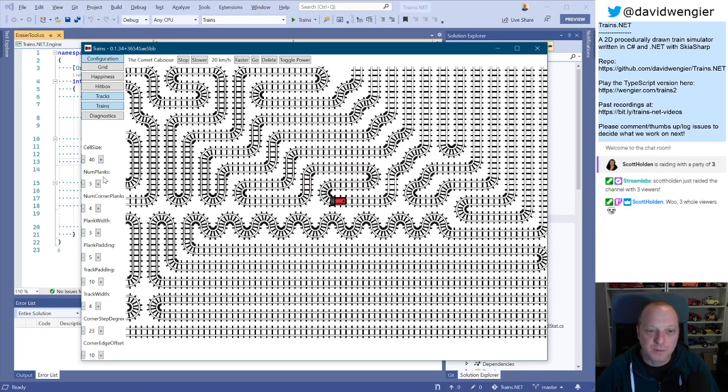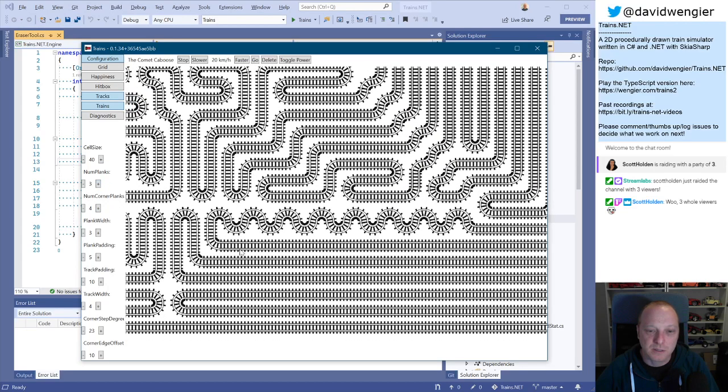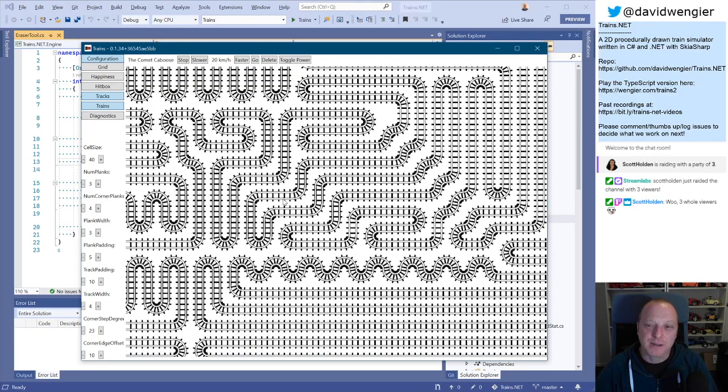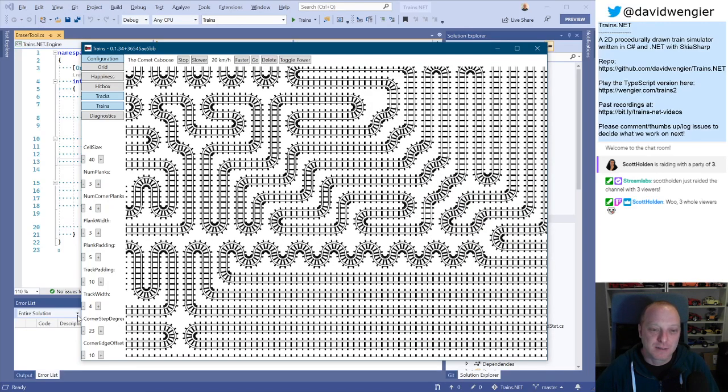Before that happens, I think I want to do something about this as well, because all of this adjustment is cool, but I don't know, I kind of put it in there to show off or prove that this is procedurally drawn, which is kind of unnecessary. And it's a terribly ugly UI, and it kind of doesn't work as well as you'd like.